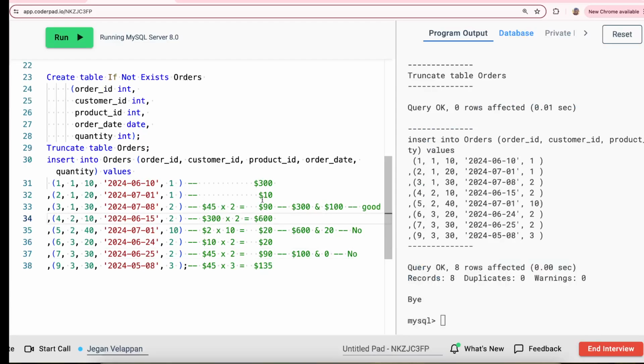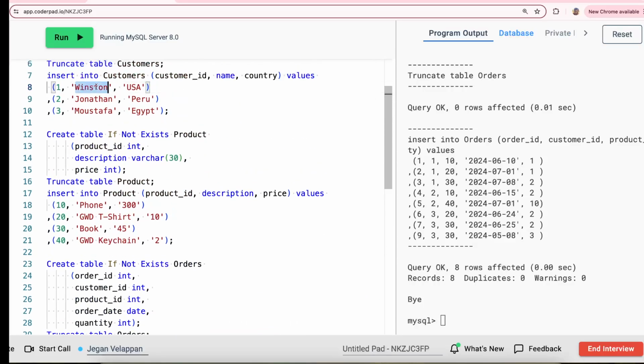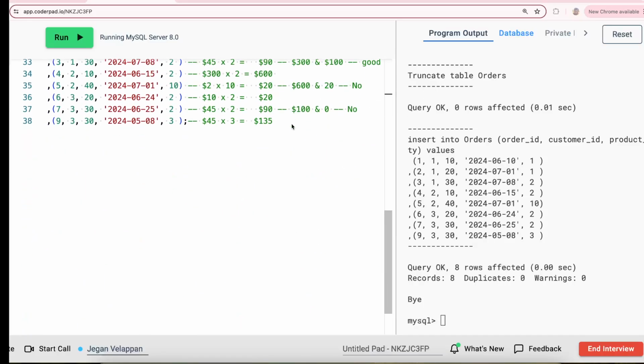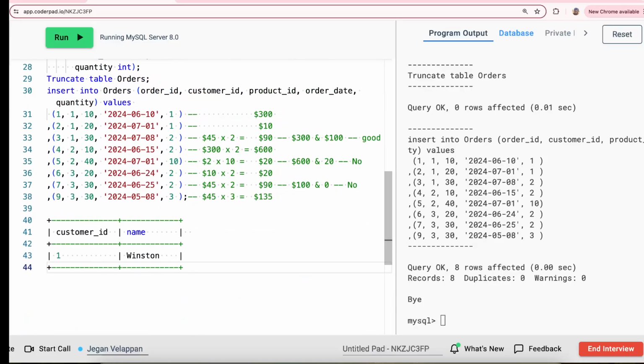So the only customer who is eligible is customer 1, who is Winston. So the expected output is going to be the customer ID and the customer name of who has purchased at least $100 worth of products in both June and July.